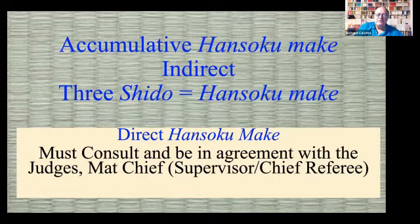And in any case that you give a direct Hansoku Make, you must consult the judges and the mat chief. And if you do not have mat chiefs, then the chief referee or supervisor should be involved with this decision. Now, in the past, we had a rule that it was the majority of three rule to give a direct Hansoku Make.